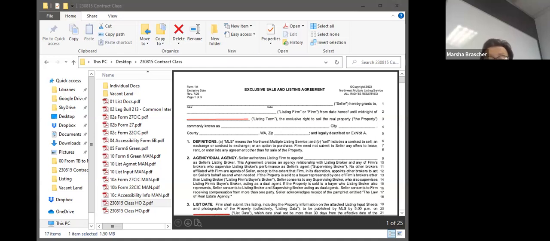Okay, you're welcome, Sarah. The same thing, unimproved property, the Form 17 just looks a little bit different, because there's nothing about a structure or anything like that. It's the same thing. Make sure that on line 34, you check, is it occupied or not? And then make sure that they go through and fill out everything. We've already talked about that, so I'm not going to do that again.